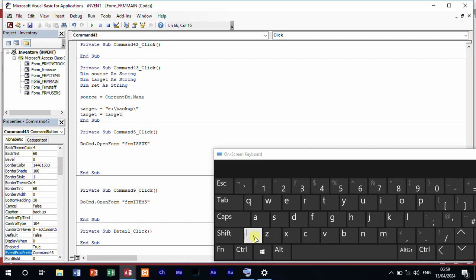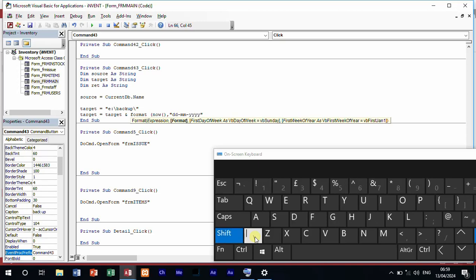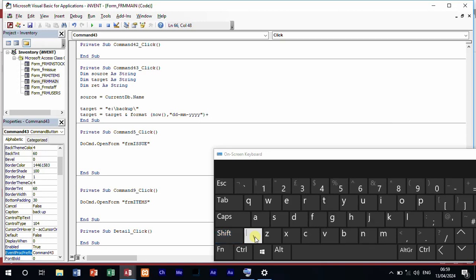We just want to give it today's date, so that you can know on which date it was created. So just say format. If you put this one, it will give you the date today, and for our case we just want the day, month, and year. Then you can close this one, and the format of our database is .accdb.